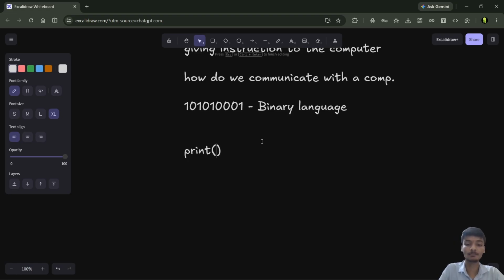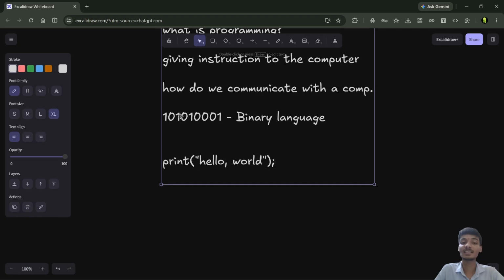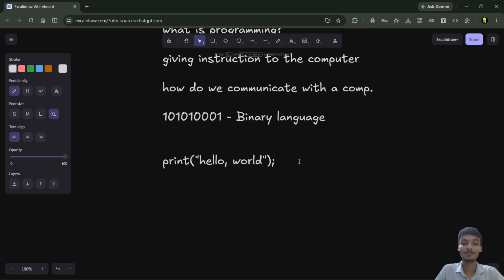I will also show you in the code later, but here I am showing you for viewing purposes only. Hello world. So in this statement, hello world, what is print? What is hello? What is world? Only you know. The machine can't understand these words. As I previously said, machine only understands ones and zeros. Machine can't understand the print function, the hello, the world. So how does the computer understand?